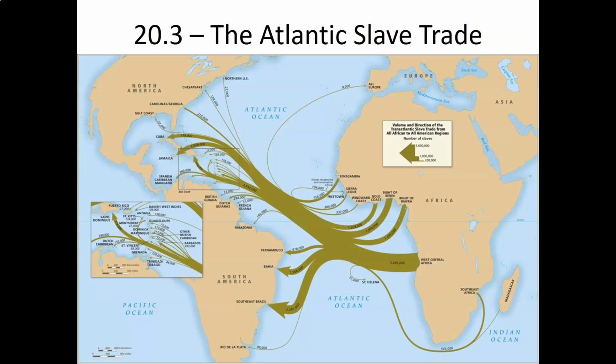In this lecture we're going to take a look at the Atlantic slave trade. So one of the most important historical events in world history, as well as one of the most depressing ones in world history. But we're going to take a look at this event. We're going to spend quite a bit of time studying the Atlantic slave trade, its effects, where people come from, and then also what happens in the Americas as well. And hopefully you guys will enjoy this unit and learn a lot.